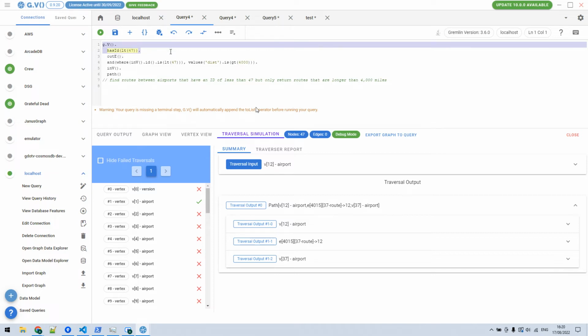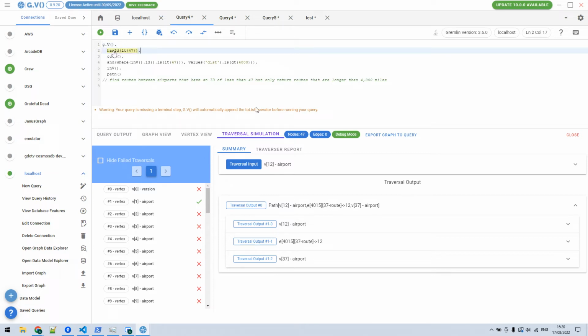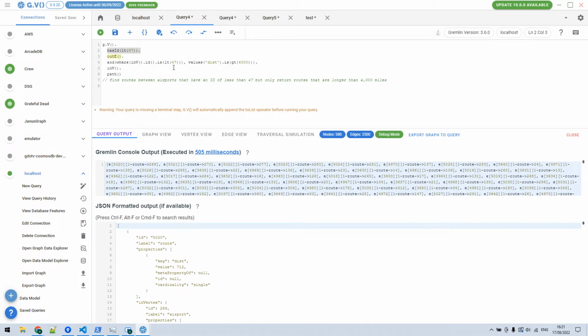Now, traversal simulation runs from the steps that we're selecting. So for instance, if I'm running the traversal simulation at this point, what I will see is the mapping of the vertices returned by this query to their potential outputs by the end of the query. If I move, for instance, to this stage, and it's going to take a little minute because we're going to have quite a few edges in here, what we'll next see is the mapping of individual edges coming out of these vertices to their potential output if there is one.